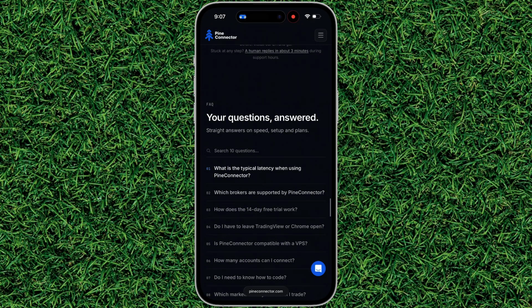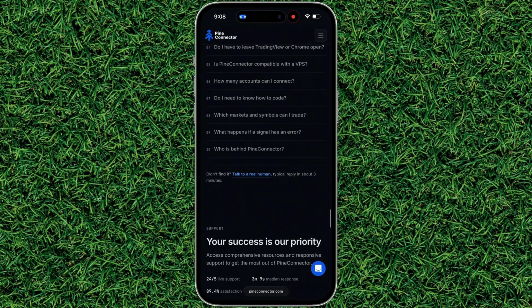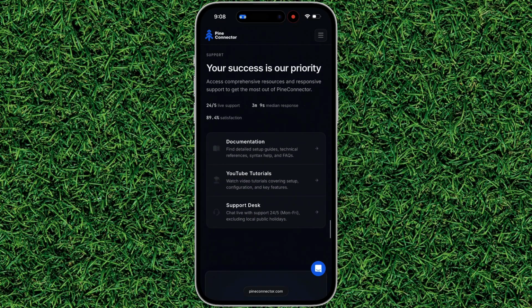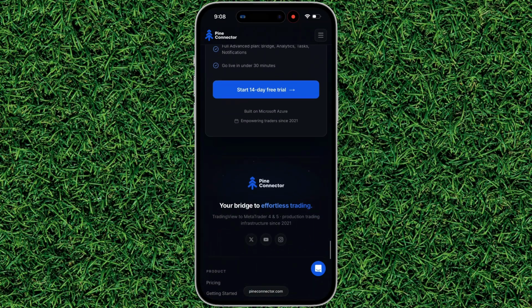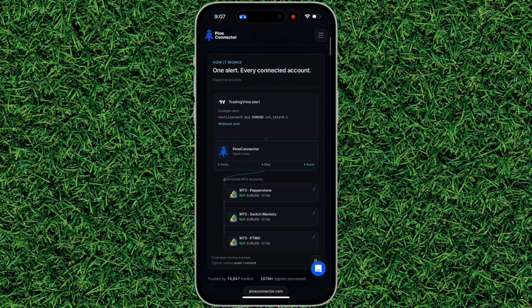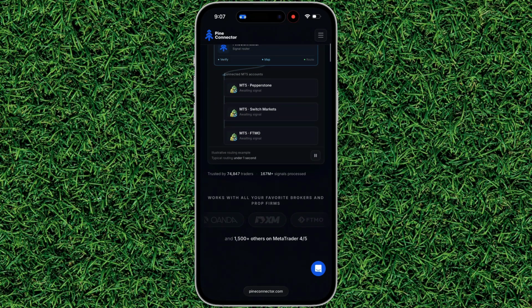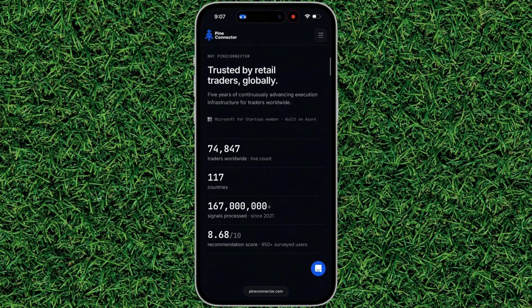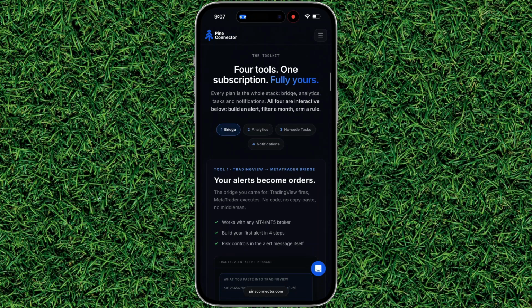So, if your broker supports TradingView, you can connect through the supported broker integration. If it doesn't, you can use TradingView and MT5 separately, or consider a third-party bridge for automated execution. And that's it. That's how you can connect MT5 with TradingView and understand the available options.